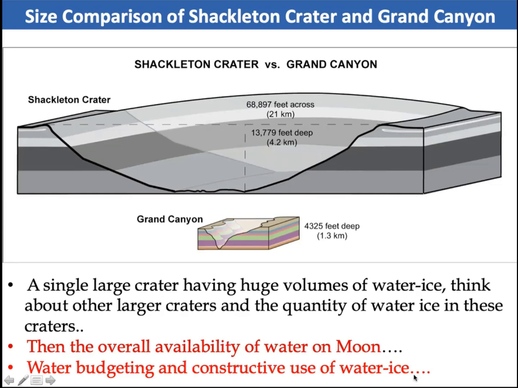It is not only for human colonization if we are planning; it can also be for fueling purposes. We can have dissociation of water into hydrogen and oxygen, and we can have fuel from these dissociated products. And if you are planning a mission to Mars, we can have a transit over here, and then refueling can take place over here. So that is another aspect.